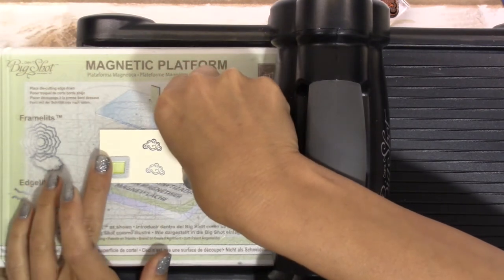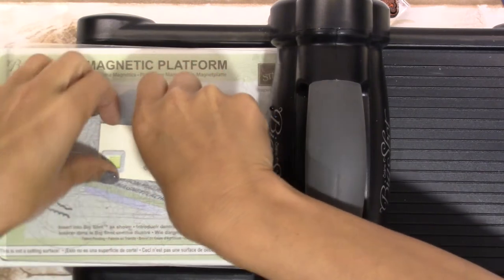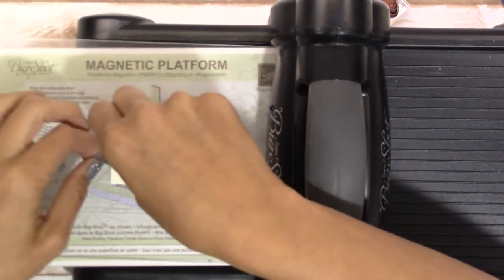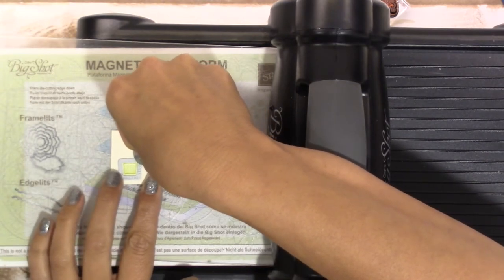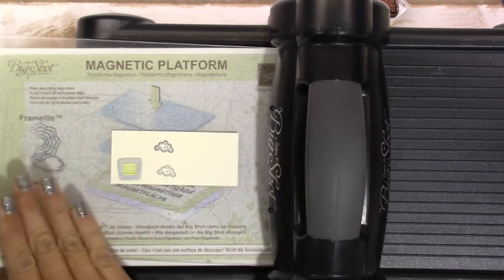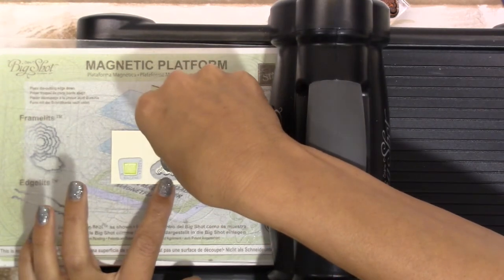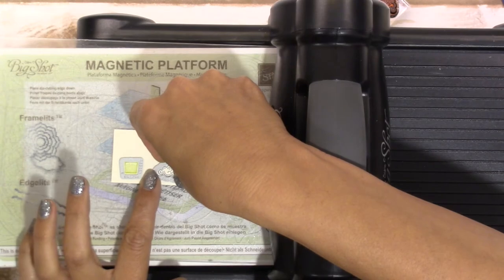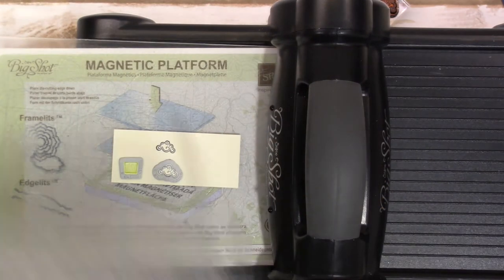Now if I can just get my Big Shot to cooperate. Sometimes with these smaller pieces, the magnetic platform is great, and I absolutely love it, but, and I've mentioned this before, when your little plate starts to warp a little bit, sometimes you have to move it towards the center of your magnetic plate for it to be able to grip on there. So that should be fine.